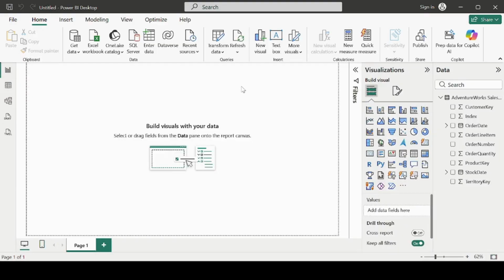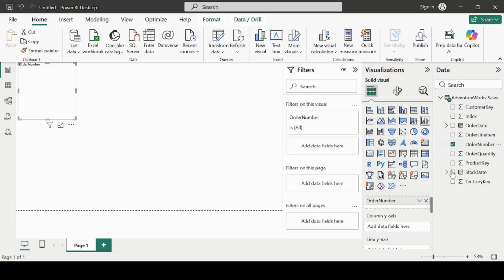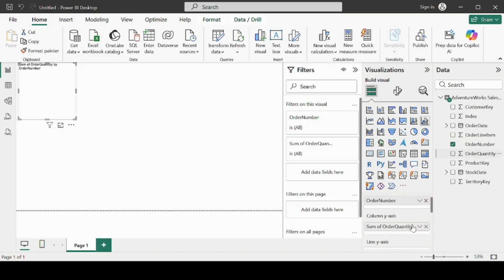Okay, now we will look at some basic charts available in Power BI and how to make changes in them, like the pie chart and the cluster chart. We will take the column cluster chart first. According to the order number, we will find out the order quantity. The x-axis and y-axis are available. We will put the order number in the x-axis and the order quantity in the y-axis. You can just drag and drop over here.